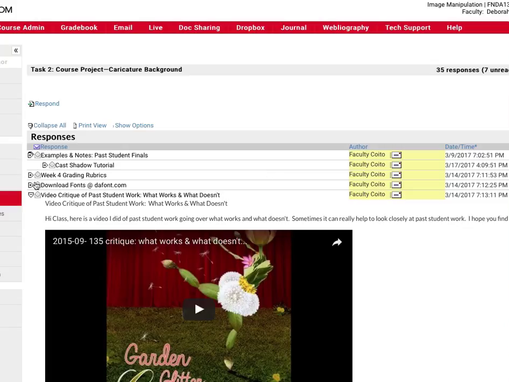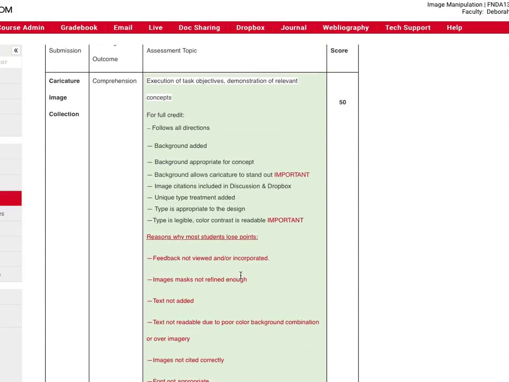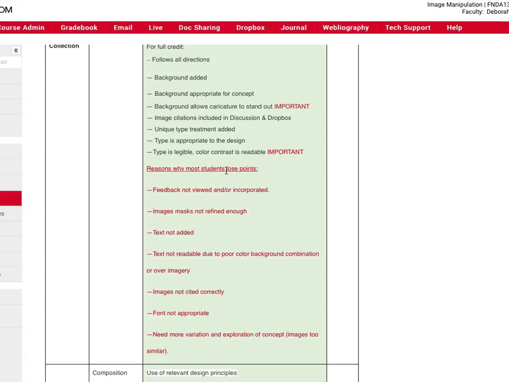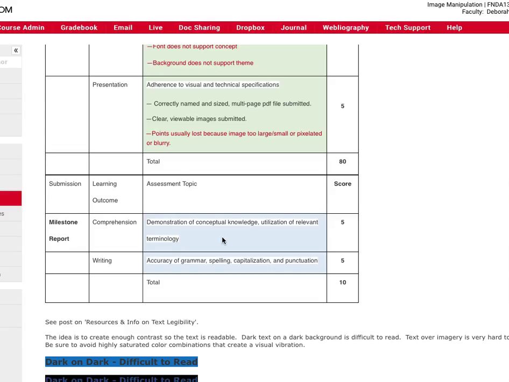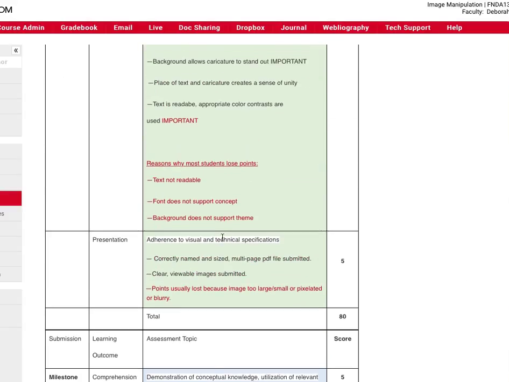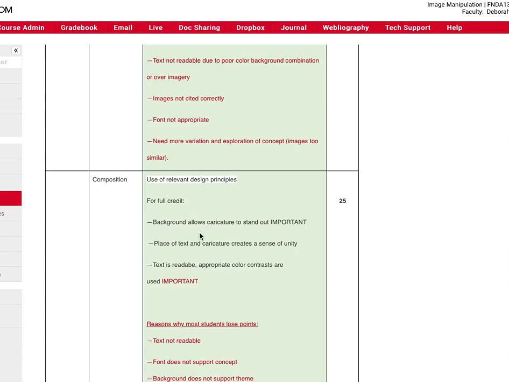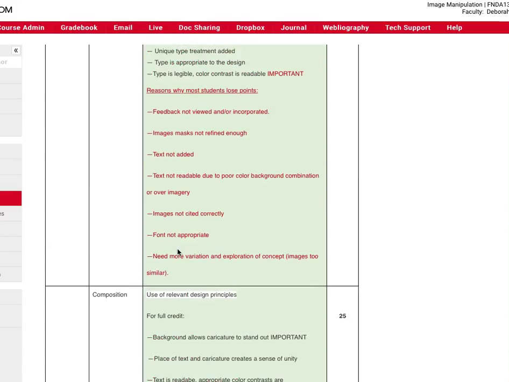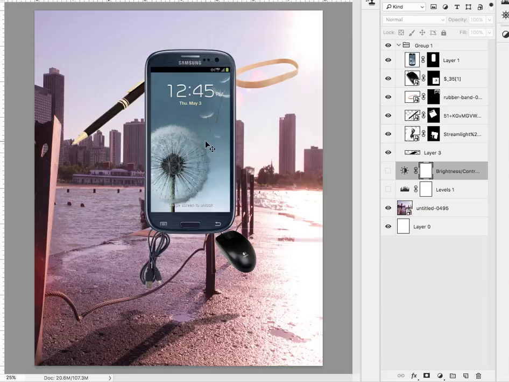Another very important thing is to look at the rubrics I post every week, because they show you exactly what you lose points on and exactly what's expected. If you want to revise any of your past assignments, I would have a look at this. It's also in the gradebook, so look there to see why you lost points. Okay, so anyway, just let me know if you have questions, and I'll let you go. Good progress, just needs some work.